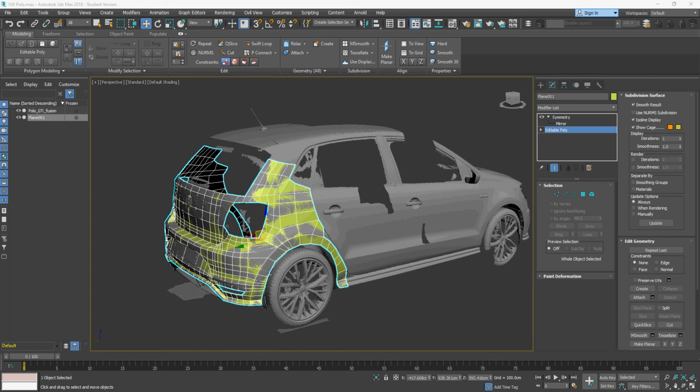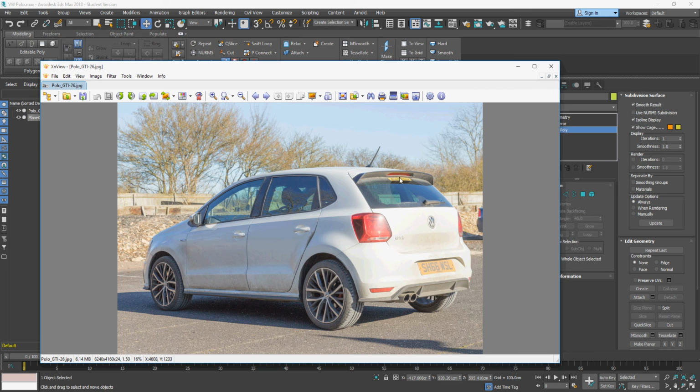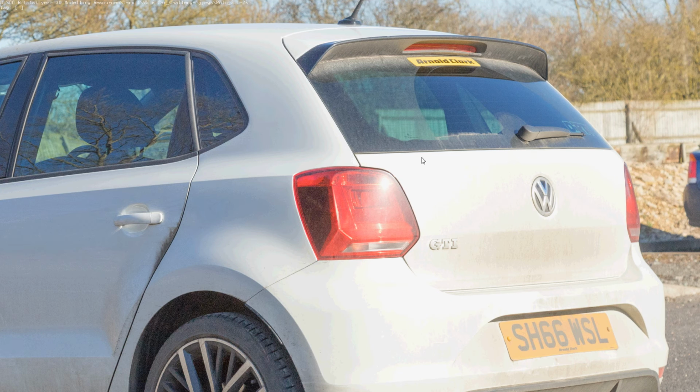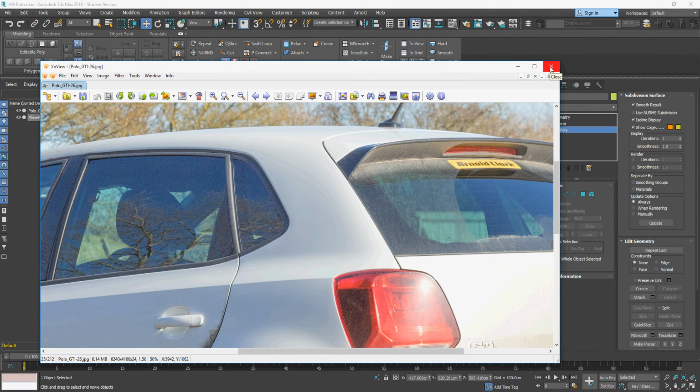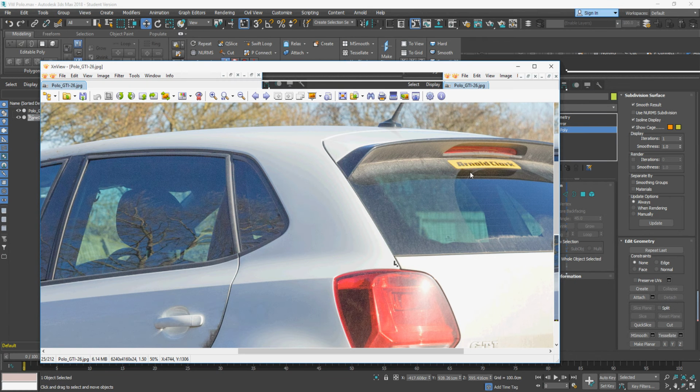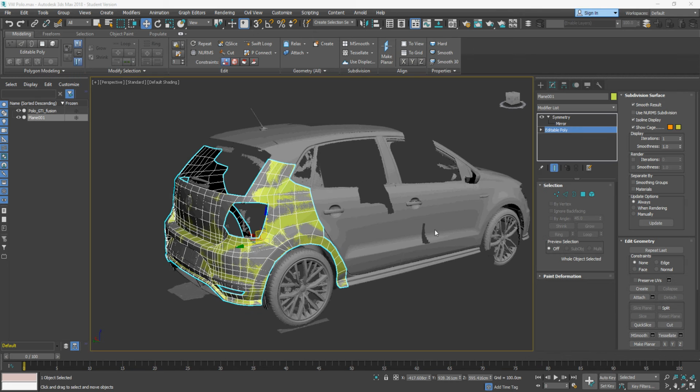Now, from time to time, it's a good idea to take a little step back and have a look at what parts of the model look like in a certain way. Now we can see with the spoiler that we've got that little drop off, and it's just noticing where the window lies and stops on the car, and on the bodywork where the actual window stops and the bodywork starts. So it's good to flick through your reference images to be able to see what it looks like, and use parts of the bodywork as landmark points so that you can see where different geometry needs to start.